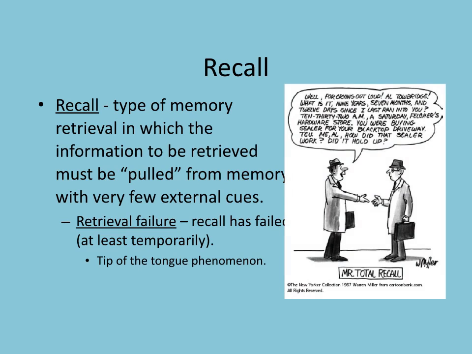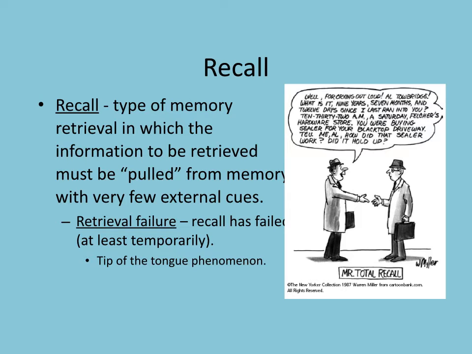Now, recall is a type of memory retrieval in which information must be pulled from memory with very few external cues. What that means is recall is cold, flat. You just have to be able to retrieve. Like names, that's a recall. You have to be able to just pull it out. You can't say Susie and get away with it when their name is Sam. There's really no kind of getting there. It's either yes or no.